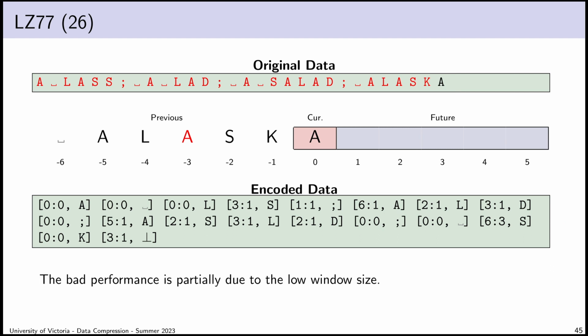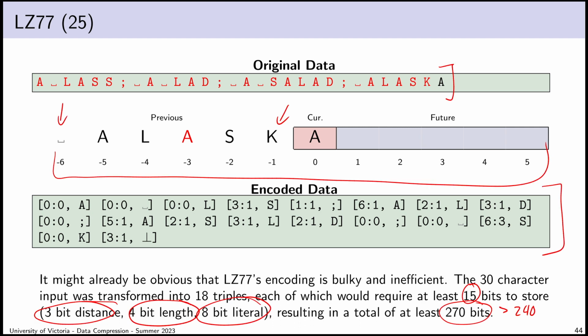And I should add, part of that's the window size. So actually, if I choose to encode my triples with a 3-bit distance, then why don't I just have 8 characters in my sliding window? If I use a 3-bit distance and distances start at 1, then there are 8. I can go up to 8 into the past. So why don't I just have a window of length 8? That probably would improve things. And a 4-bit length, similarly, why don't I look forward into the future by 8 characters, allowing lengths to be up to 16? If I'm using a fixed width binary encoding, why don't I saturate the possible values I can use?